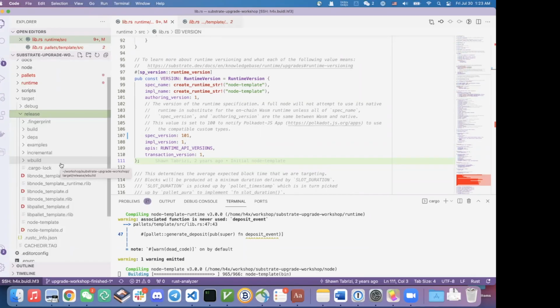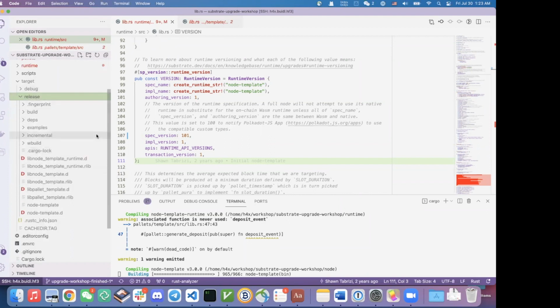Let me make it bigger. Here you can see there are 3 wasm files, and they are all node template runtime. That is the runtime file, including all the logic and the definition of your blockchain.